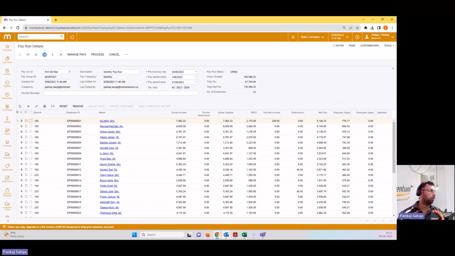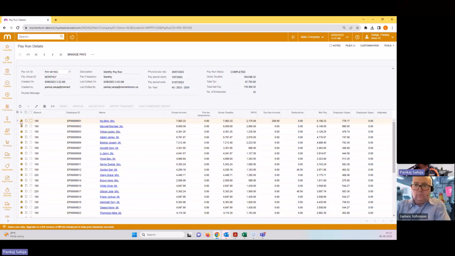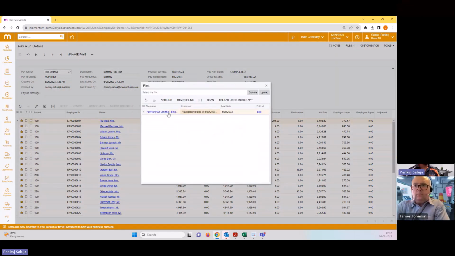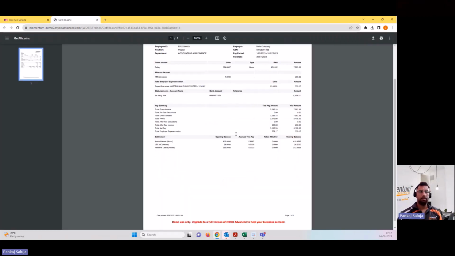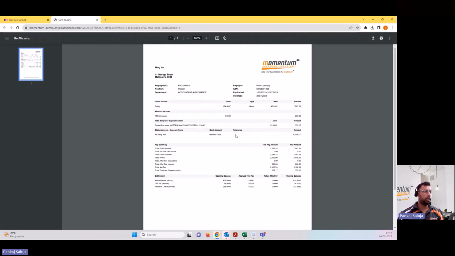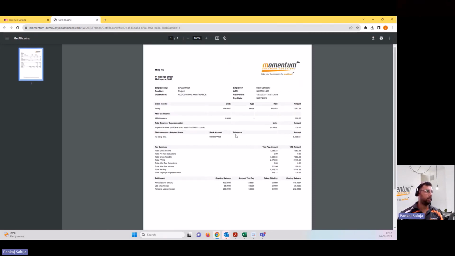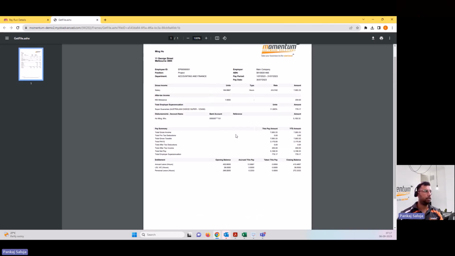What I'll do is go to the one that I did yesterday for the same employees, but this is for the month of July. So you see this all created. The payslip has been attached to all the employees. If we want to quickly show you one payslip, this is the standard format of the payslip. Purely customizable. If you want to include more things or hide things from the payslips or want to have a separate format, this can be done as well.